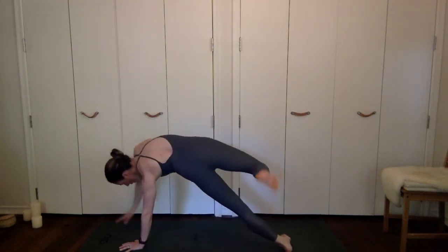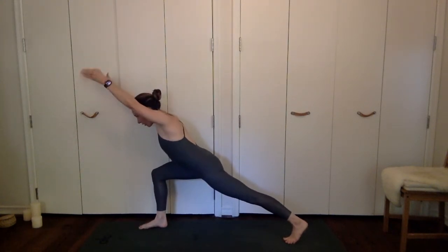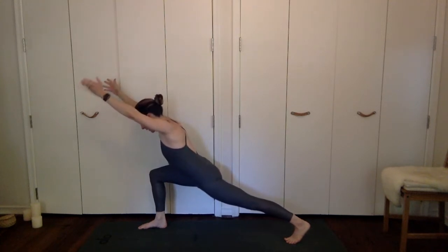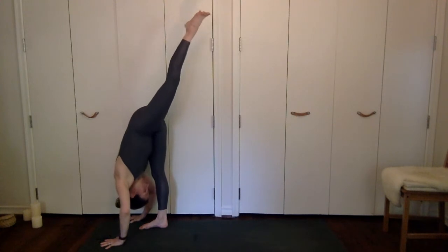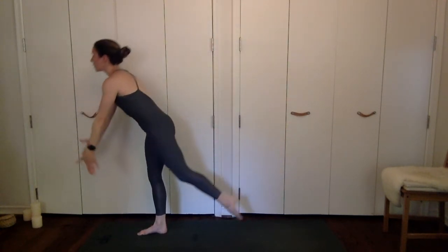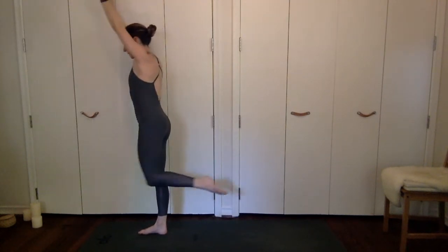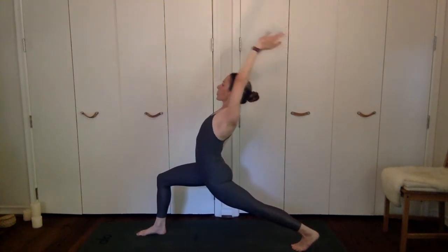Lizard lunge. Foot outside the hands. And charge. Biceps by the ears. Hold it here for three. Two, and one. Standing splits, left leg high. One-legged mountain pose. Squeeze the left knee to the chest and rise. Crescent lunge, big step back. Breathe in. And downward facing dog.